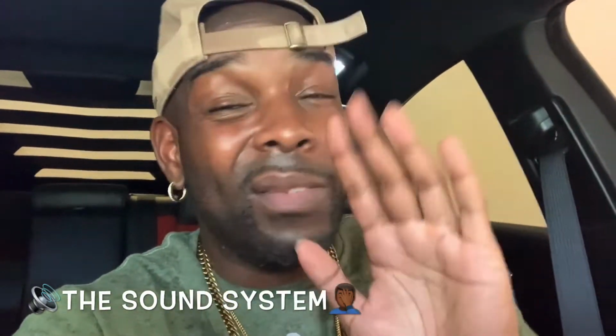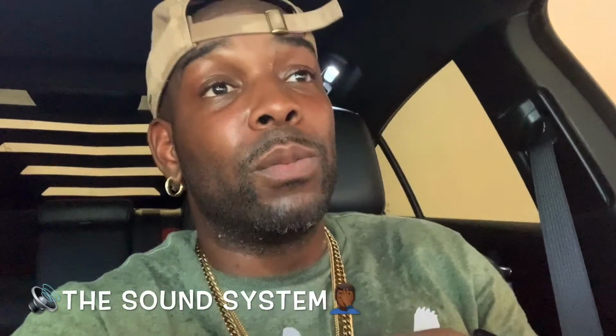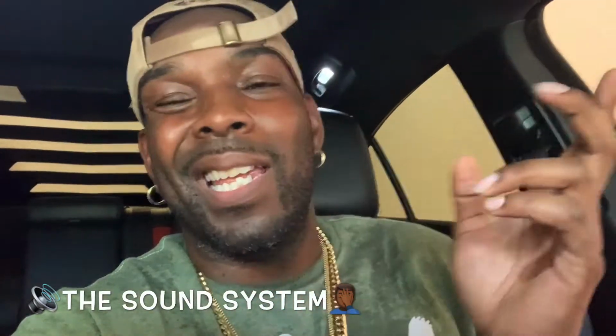But that's number 5, man. The audio systems in these cars are big trash. Dodge went the lower route. I mean, they didn't cut corners all the way, because they know people are going to mod their cars no matter what. There are a lot of people that no matter what Dodge puts in there, they're going to put something else in there. So there's not a lot of things that they're going to do everything for.